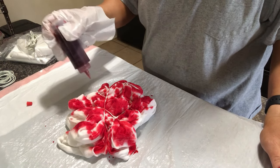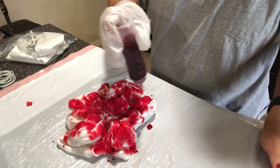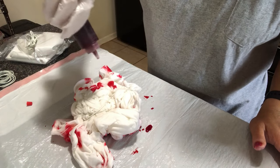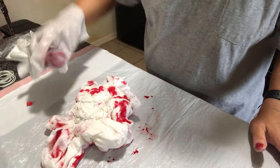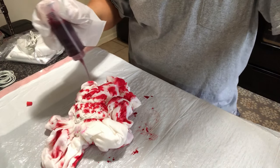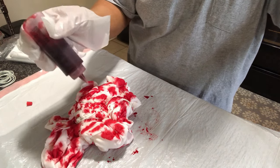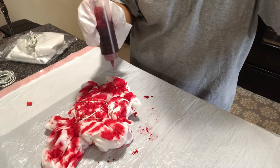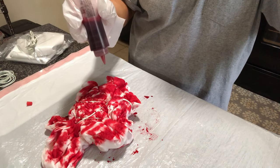Is it wrong that I'm like, I hope this does something and doesn't just turn into one blob red shirt? Oh, Lord. And I just hope it doesn't turn into a pink shirt. I'm not looking for pink. I really wanted to do blue, but there's only two blues in the pack. I mean, there's only two reds as well. But since blue's my favorite color, I didn't want to try it on the first one in case this turns out horrible, you know?